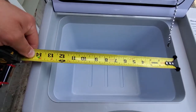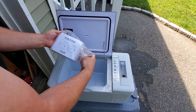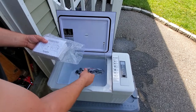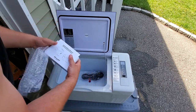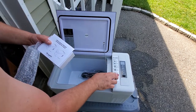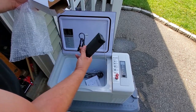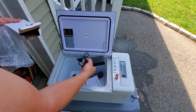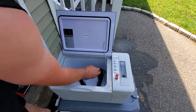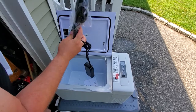10, 10, 13. So just about under a cube in there. We got the cables, excellent. Little feet. Cool. Instructions. There we go. There's the power pack and plug for the house. Well, this is great. You can plug this into your home, your AC outlets, or your car, your DC outlets. Pretty sweet.